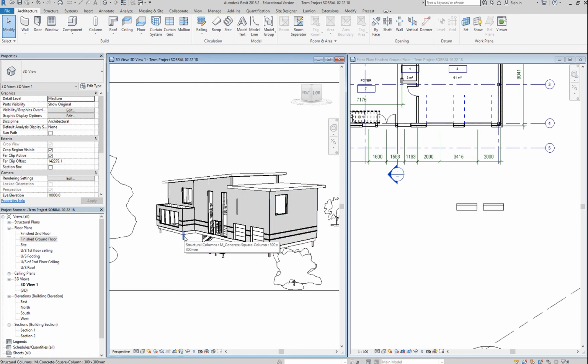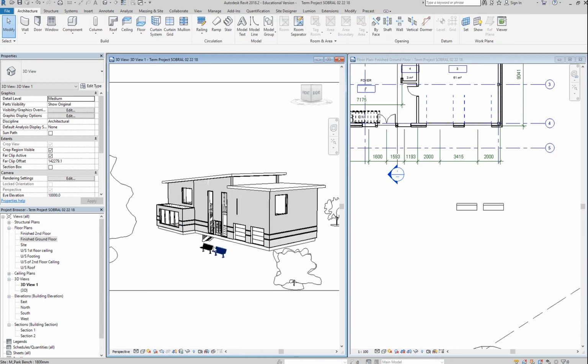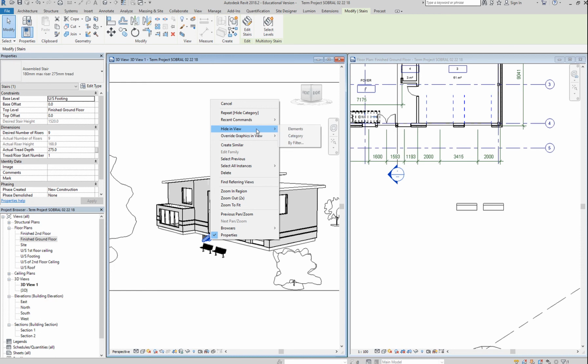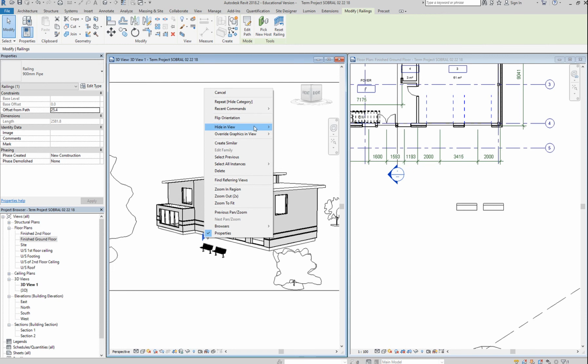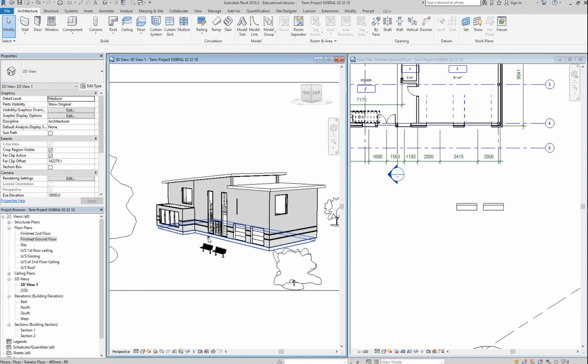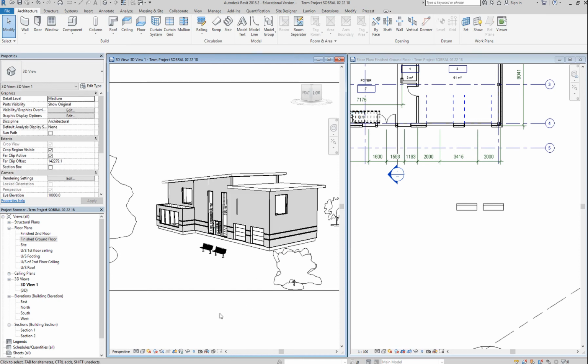Likewise this one here, hide in view the category, and hide in view category. So things that you don't want to see or to show should be hidden. Okay.